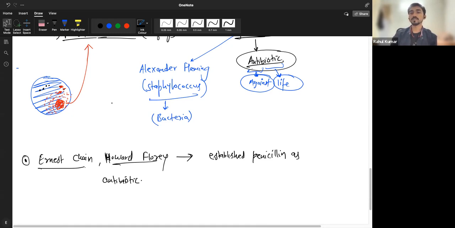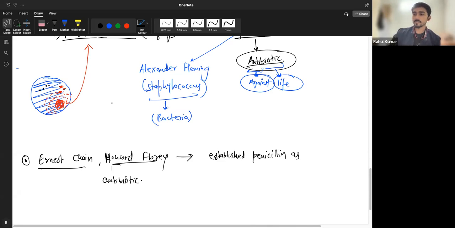That was also the trial ground for antibiotics. Normally it's unethical to just trial any drug on humans, but in a war situation, soldiers are anyway going to die, right? So if they are dying, why not try penicillin? If their infection is controlled, maybe they can survive. That's a win-win situation. Anyways, they are dying because of the wound and because of the war.